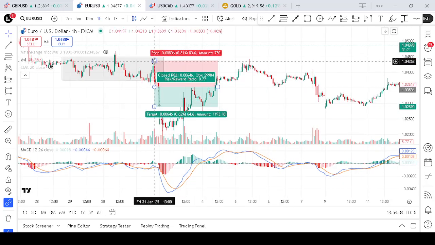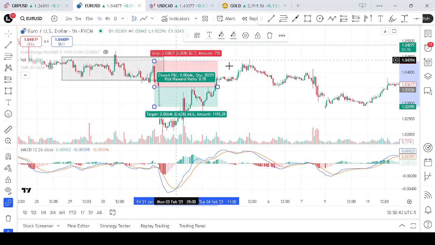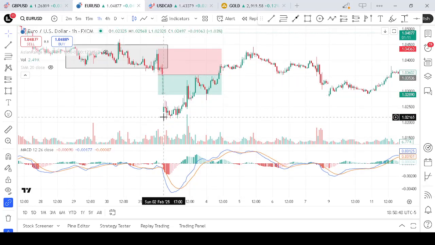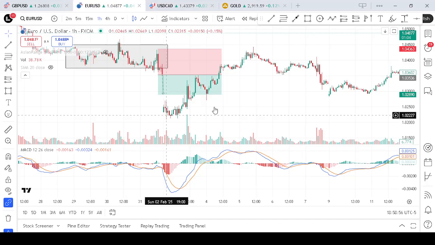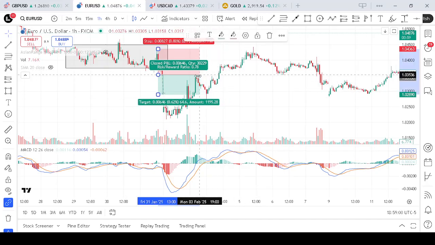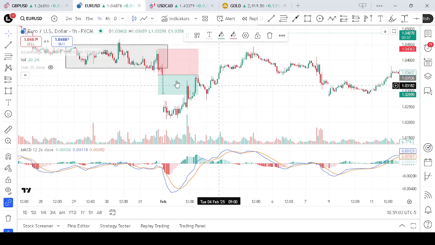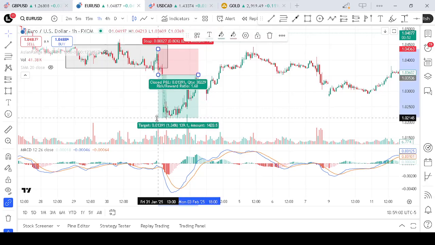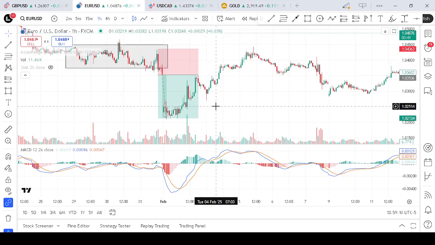In case of a selling opportunity, you put it above the recent high. In case of a buying opportunity, you put it below the recent low. You have to adjust your levels as the new highs are formed, if you are trying to trail your stop loss. If a new high is formed, you can just put your stop loss above that area. This is how to manage the trade.